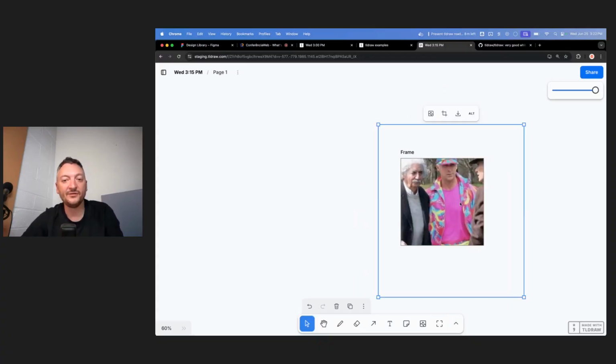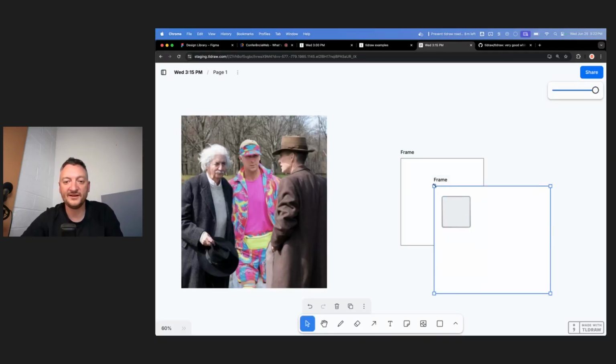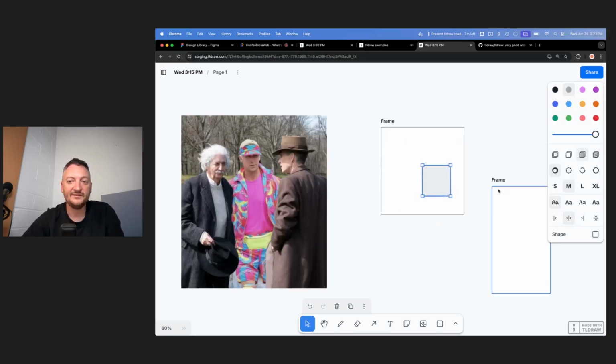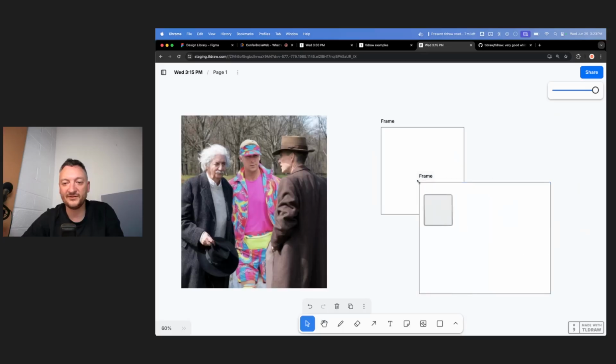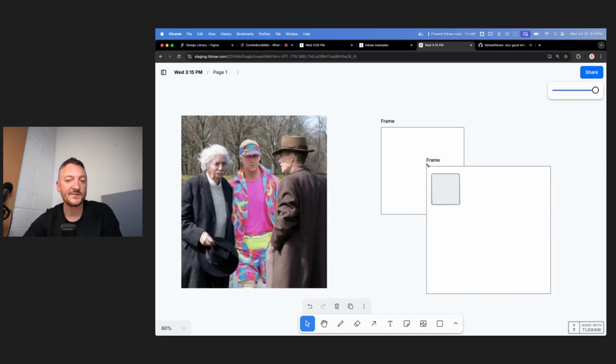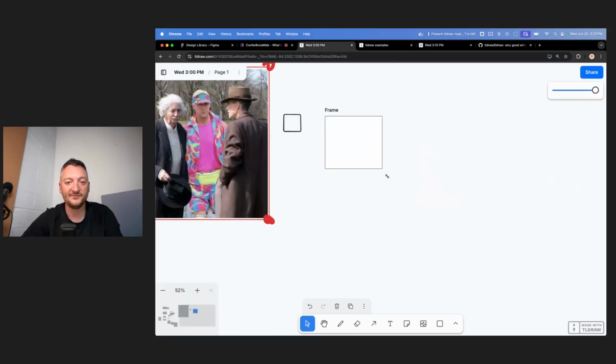And actually that whole system of how things fall out of frames is much improved. For example, if you had two frames and one of them had a shape inside of it, and that frame was resized so that the shape would fall out of the frame, now it falls into another frame if that one's behind it. So the joy of working on a canvas like this is that, unusual in software, there's an intuition on how these features should work. And this is one of those things where if it didn't work this way, and right now on TLDRAW.com it doesn't, but it will in very short order work that way.